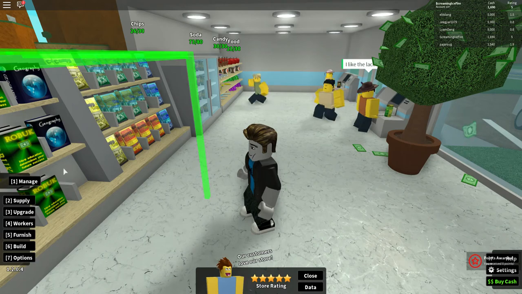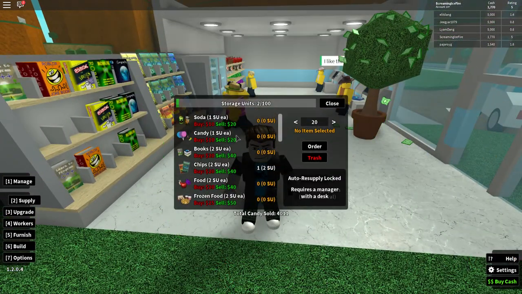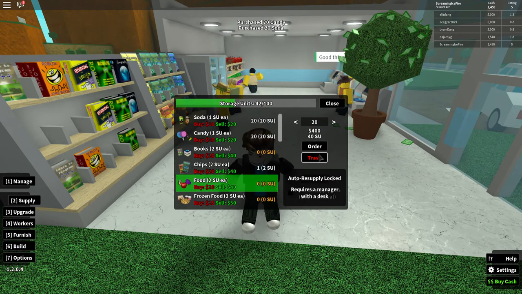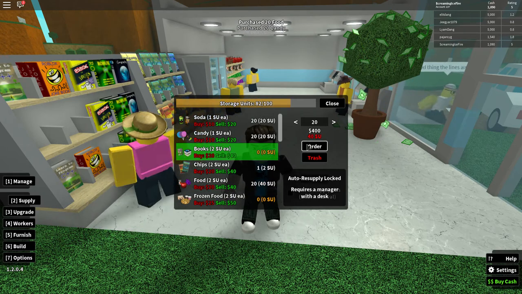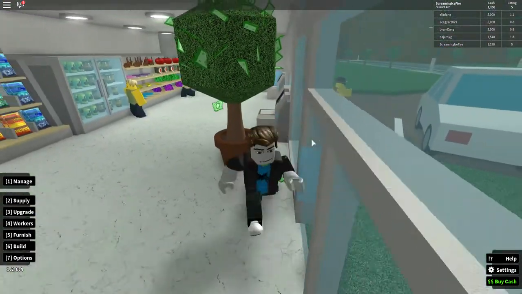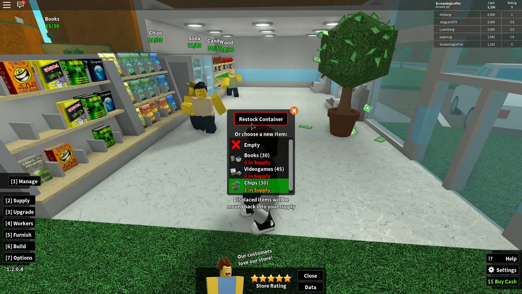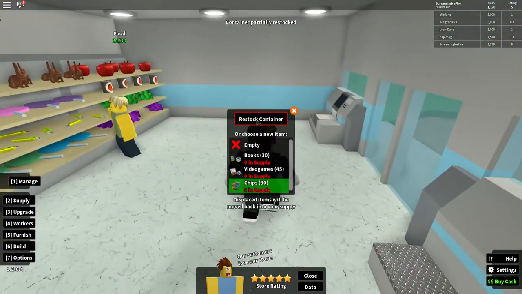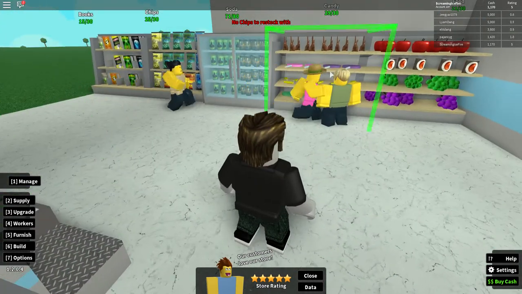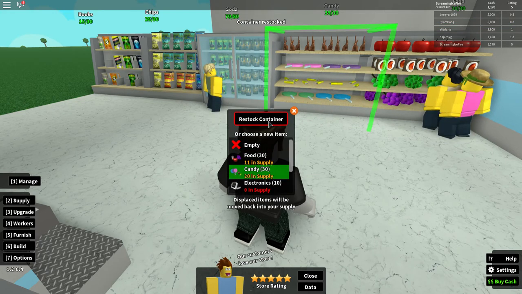Anyways, I'm going to stock my stores one more time. I'm going to save it, and we're going to call it a day. And it would help if I actually bought supply to stock it. So I'm going to do that. I have to be careful I don't overstock. Okay, so I want to go to manage. Right click in order to maneuver. And I'm just going to restock everything.